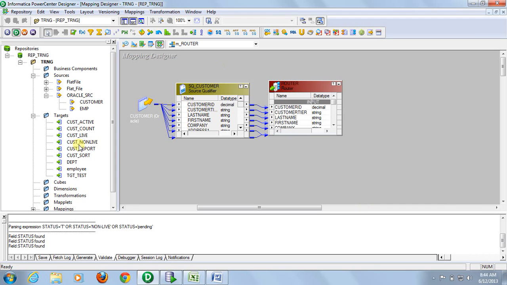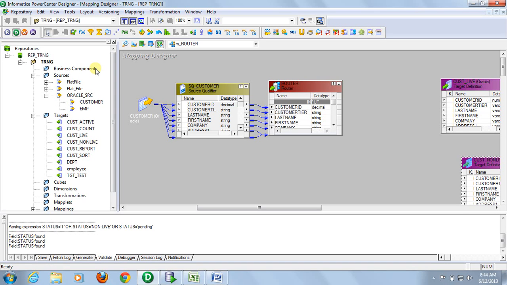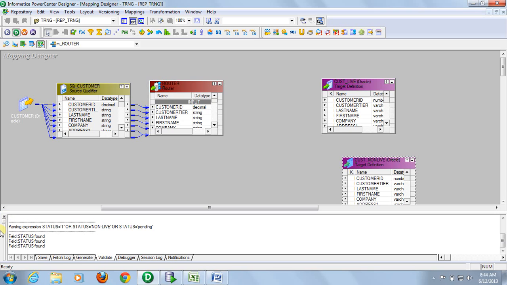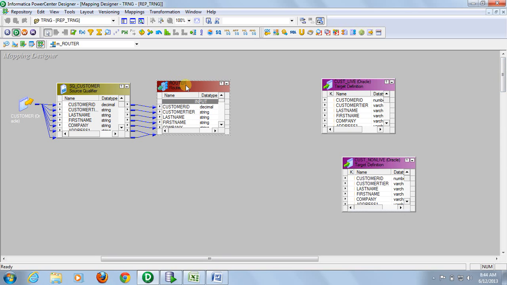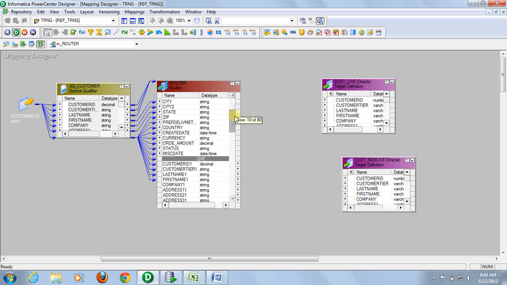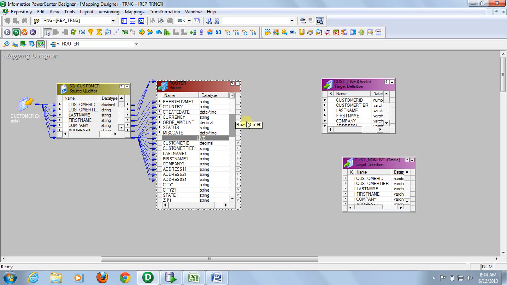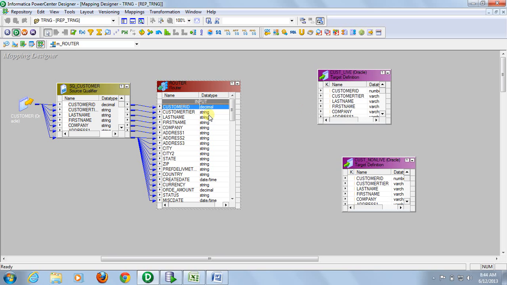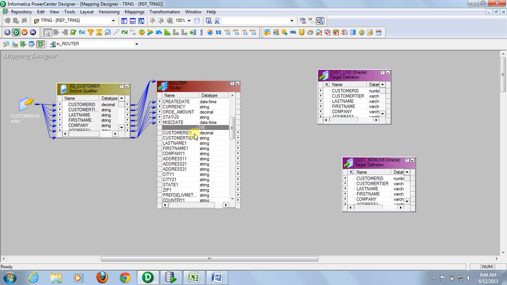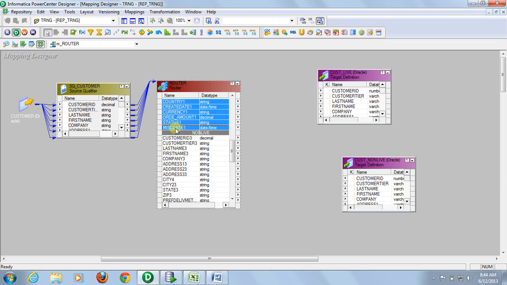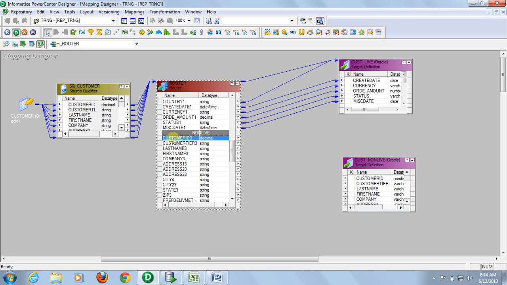Now drag and drop the targets, live and non-live. Now go down. Here you will see these two groups which we have created. Here you can see live, and this is non-live, and this is the default one. So this is my live, so I have to connect the live one to this. So this is my live flow and this is my non-live flow.